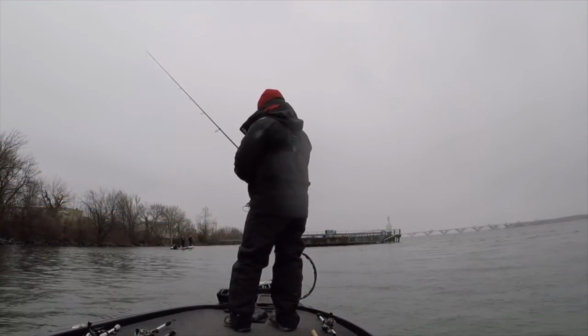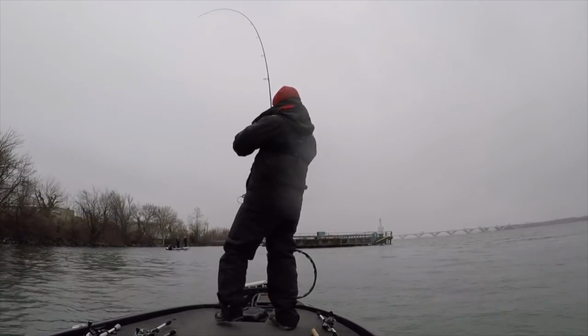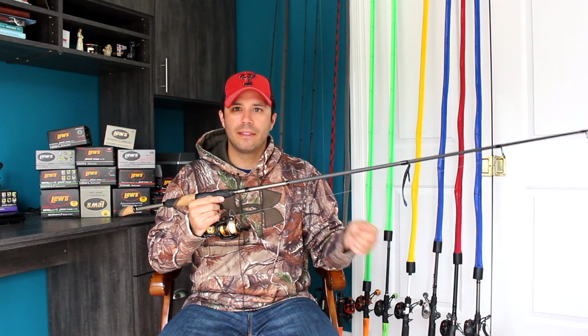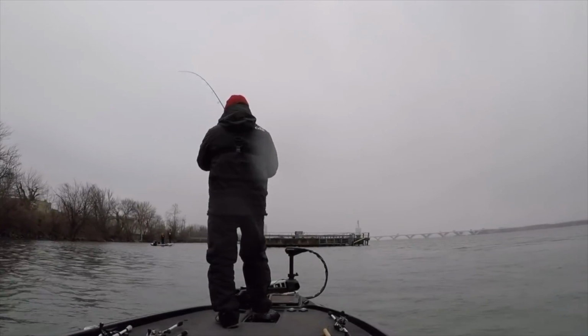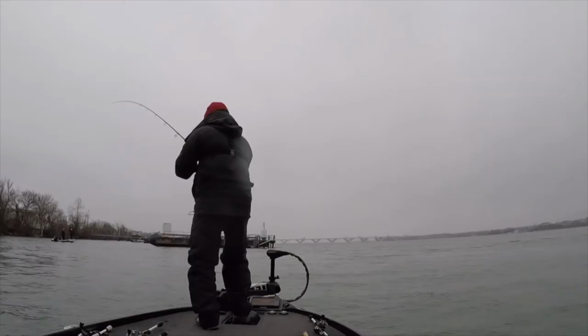But I was looking at the Lews lineup and I really wanted a high quality rod, a rod that really had what I was looking for in a drop shot rod. And while I liked the faster action of the custom rod, what really stood out to me about this rod was that it was a moderate action.